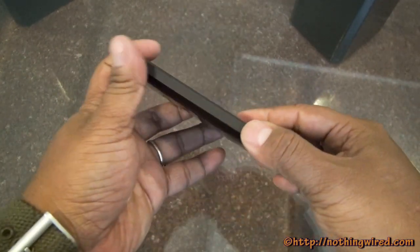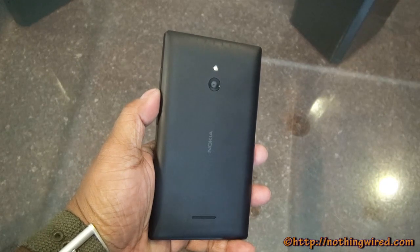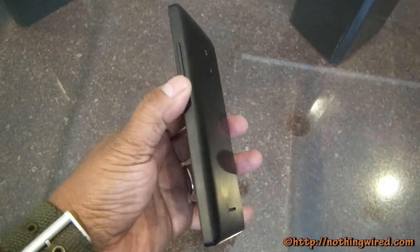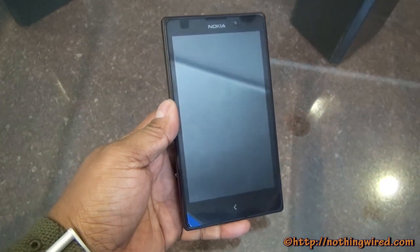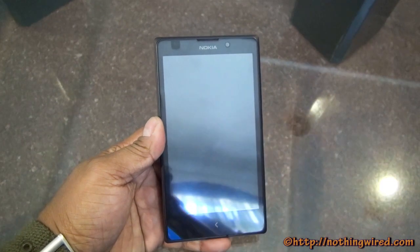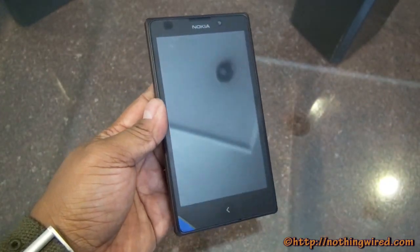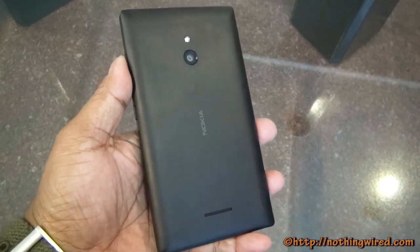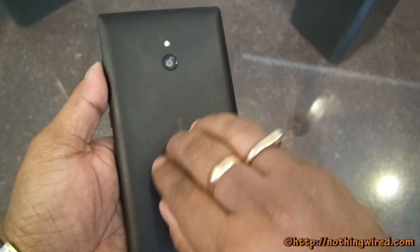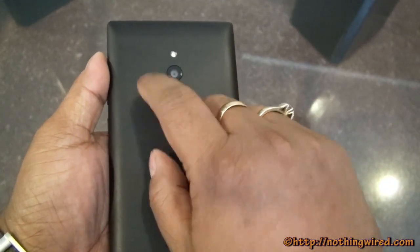The device overall looks much like a Lumia or Asha. The Nokia X looked more like the Asha 500 series, but this one looks more like a Lumia — a more premium look than the Nokia X. It also has a larger 5-inch screen. The phone is all plastic and the screen is incredibly glossy, so you'll see a lot of fingerprint smudges on the front and back. The back has a rubber coating so it won't slip, but scratches are really visible on it.